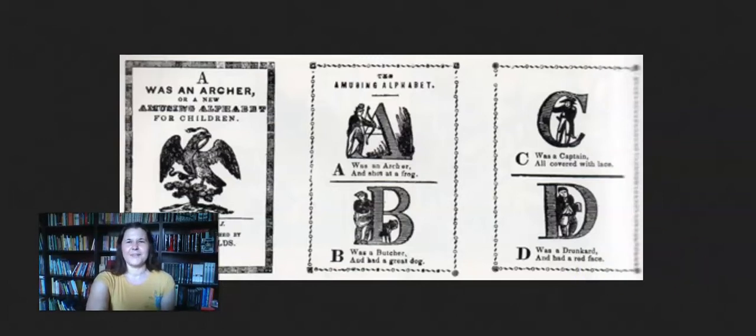The next picture is kind of funny too. I have a screenshot from, I need to move my camera. It has a hangman. That R was a robber, you see, right? It's a dead body, like hanging from a hangman's noose. Again, you have pages of this in your text if you want to look at it more closely. But we still have some content; we hadn't quite moved away completely from protecting children from interesting, questionable content at this point yet.